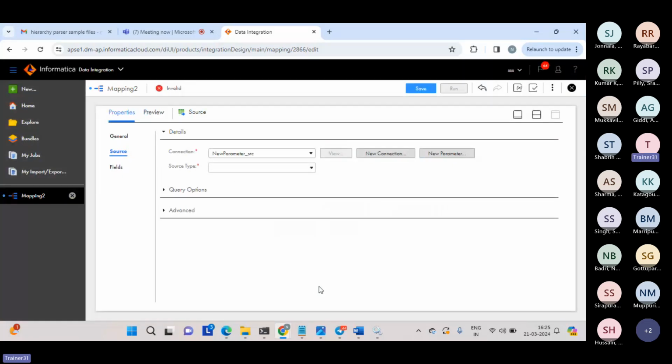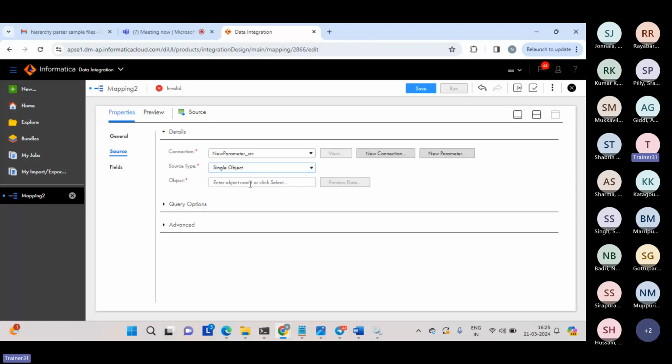If you want to supply a default, we can do it, but let us say we are not supplying that. Source type is a single object. If you want to supply this file we can, or else we can leave it to the user to supply this. So let's leave it to the user.